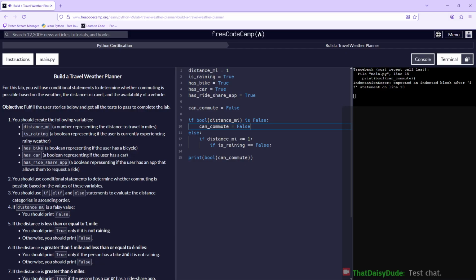Okay. So if is raining equals false, then can commute will be true. Equals true.